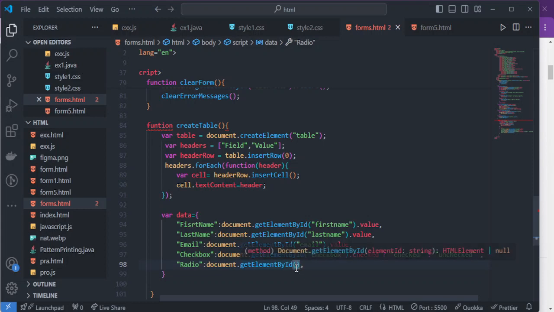Inside this I'm giving input name equal to radio. So input name equal to radio, we are checking whether it is checked.